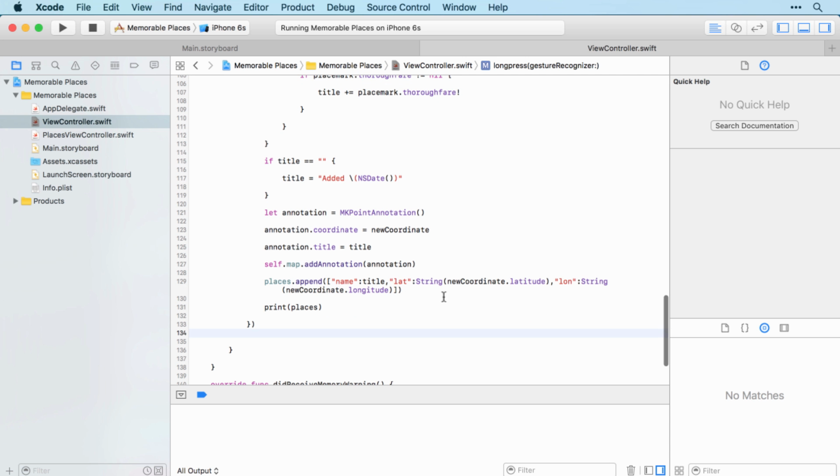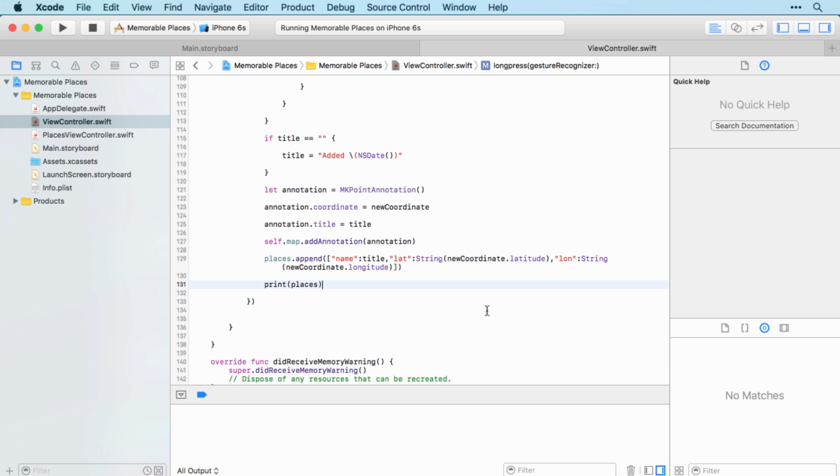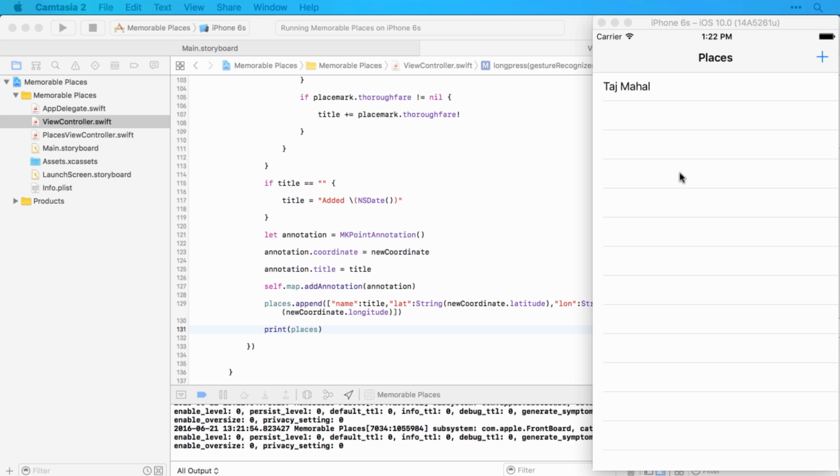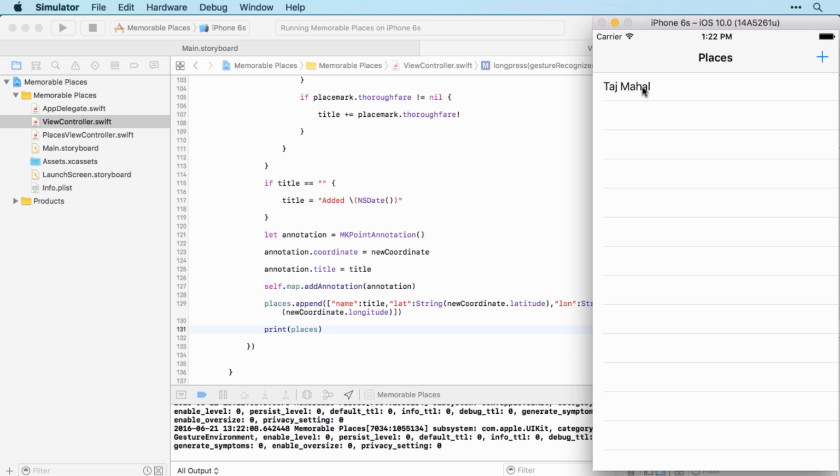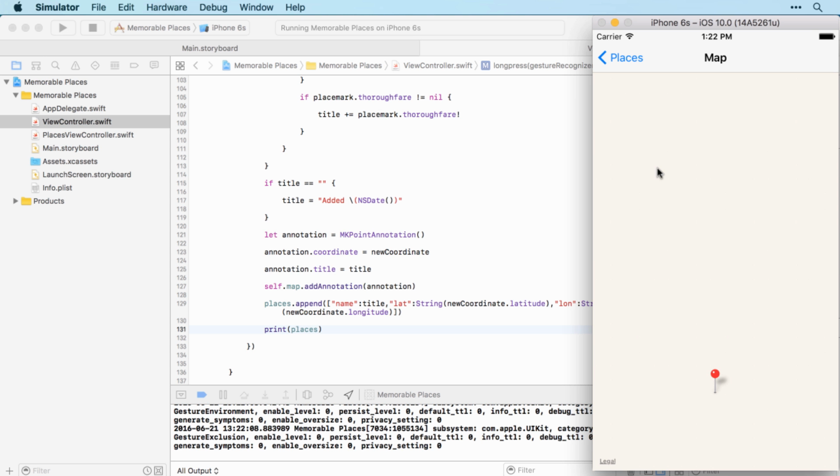Then we'll add to the annotation and append the details to the places array. Okay, fingers crossed. Let's give it a look. So here we go. Let's try once again with the Taj Mahal. And then while the map is loading, we'll do a long press.